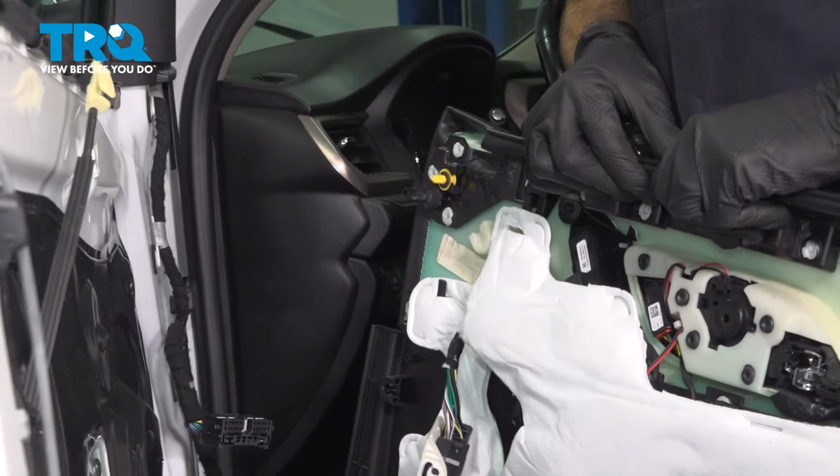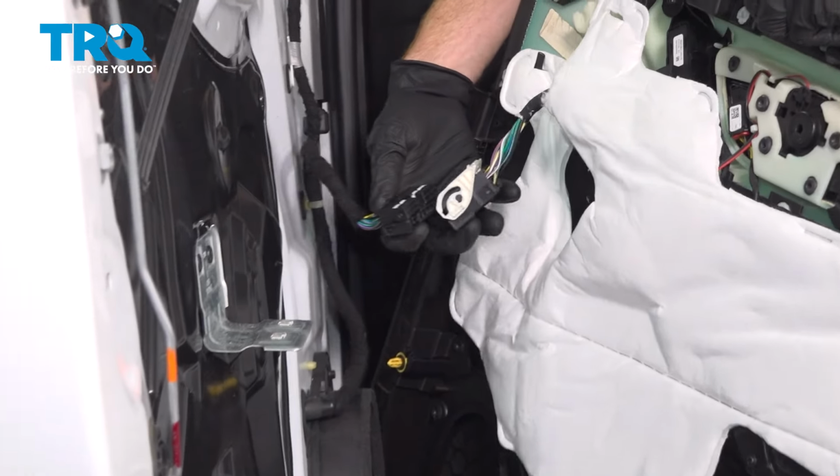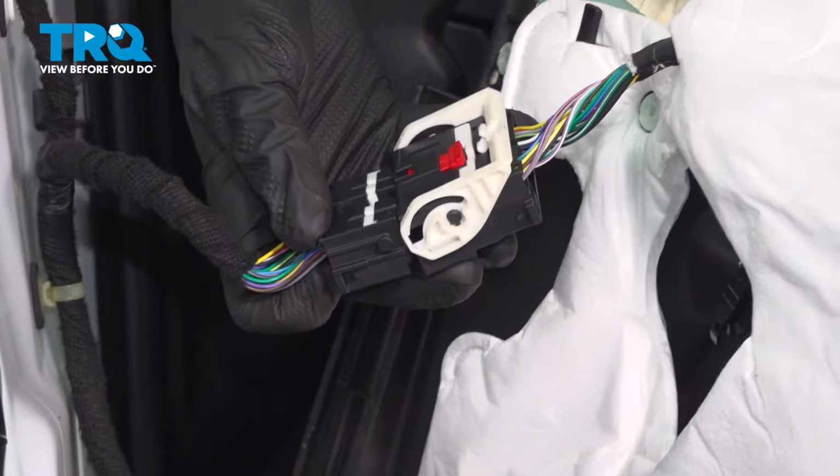Now it's time for that door panel. We'll start with our electrical connector. Get this aligned, press it in. As you're pressing it, you're going to find that this lever wants to pivot for you. We'll press it in, make sure it's locked together, and then squeeze in that locking tab. If you don't squeeze that in, there's the possibility this could open up on you while you're driving down the road. You definitely don't want that.